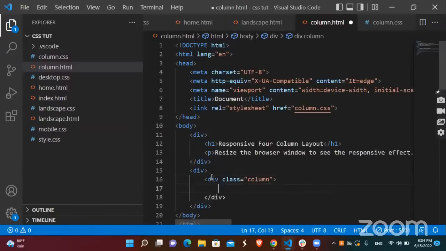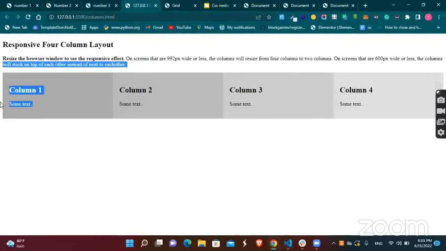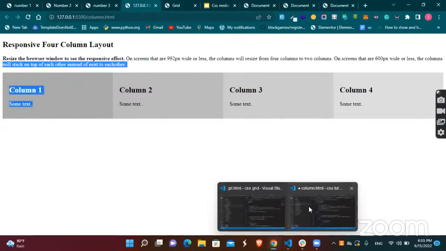Class column. Then I would have my tag; let me give it an H4 tag, and let me call it column 1. Then the next one, okay, some text. Let me copy it out. That doesn't want to copy, so let me just leave it.